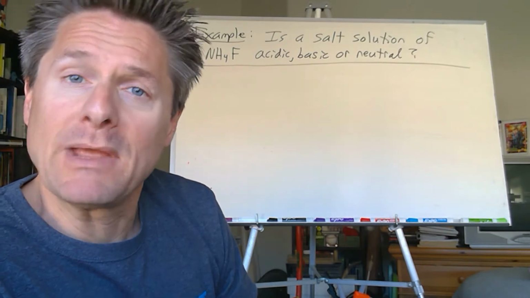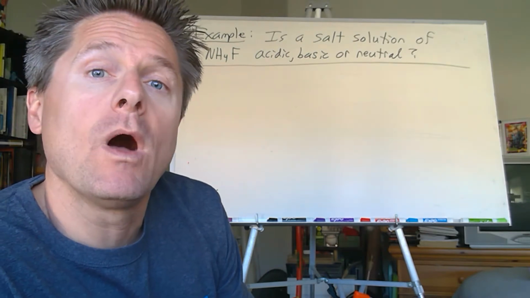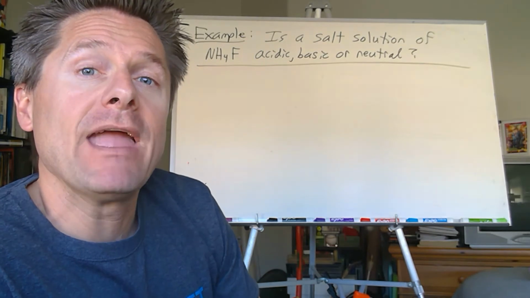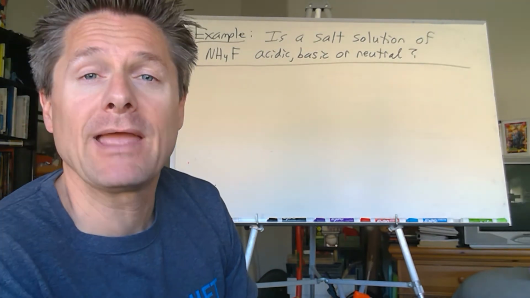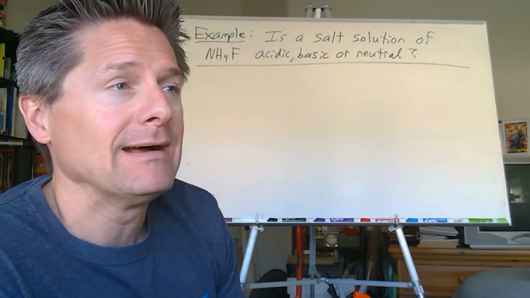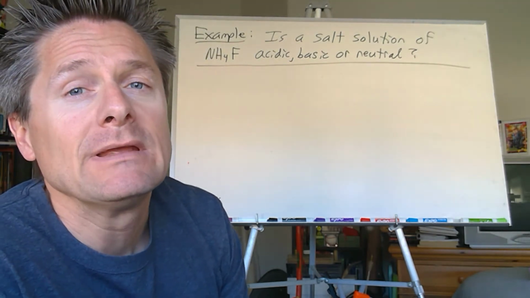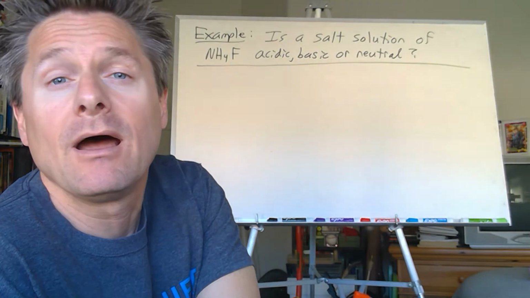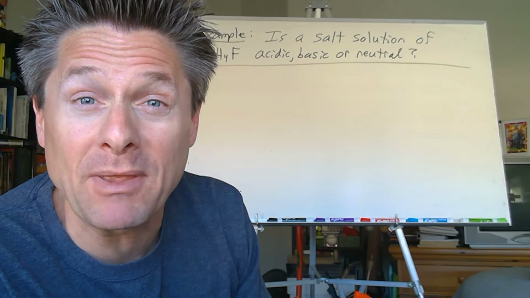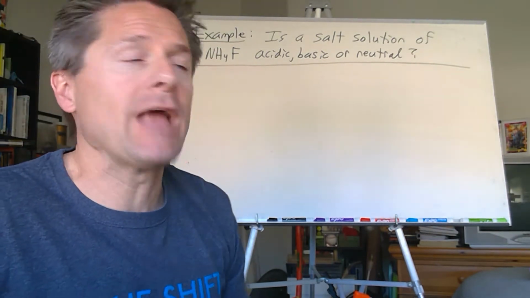Then look on your acid-base tables and see if those would function as weak acids or weak bases, or would they be neutral? And if they are acidic or basic, look up their Ka values for the weak acid ion and look up the Kb value for the weak base. And compare those. If Ka is bigger than Kb, it'll be an acidic solution. If Kb is bigger than Ka, it'll be a basic solution. And if Ka equals Kb, that's probably not going to happen. Exceedingly rare. Then you'd have a neutral solution.